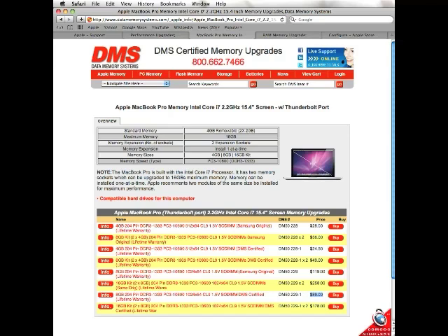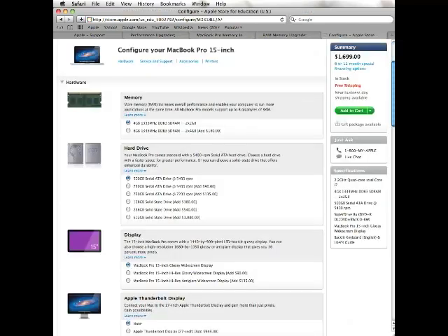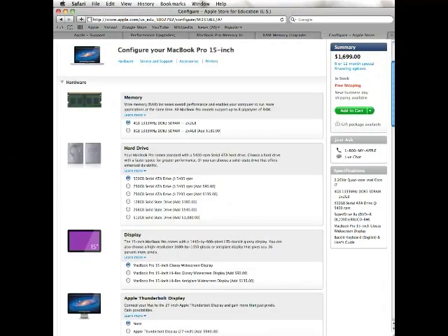So upgrading on Apple's site is $180, and it's $100 less if you buy it from a third party. And that was just one site that I went to look for. If I really was going to try and do this, I'd look at several sites. Like, for example, I'll also look to see what Crucial offers or what other people out there offer for that same speed of RAM. And if you go out there to look for other RAM, it's important that you make sure that it's certified by Apple, that it's actually tested on Apple devices, because not all the RAM out there will run on Apple devices.